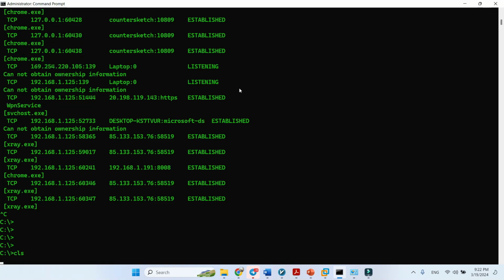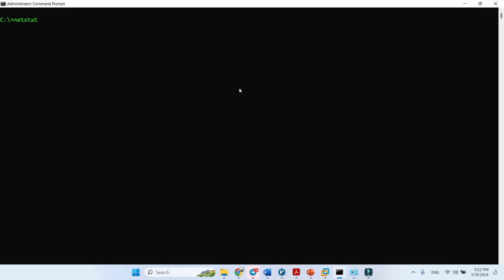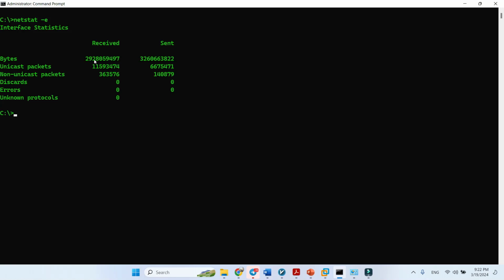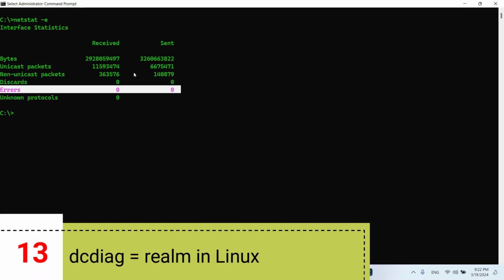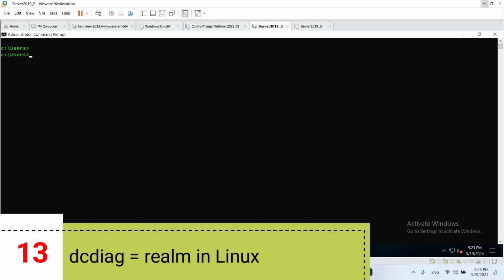This was very, very great. Another item, CLS, netstat -e, will show you how many bytes were received and sent, and whether there is any error or not in sending or receiving information on your network interface cards. And another item is dcdiag, domain controller diagnostics.